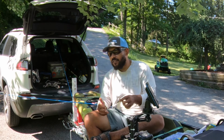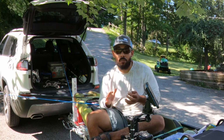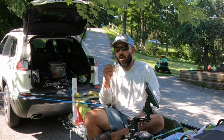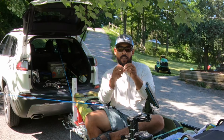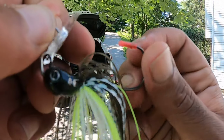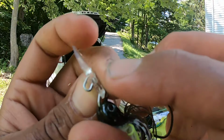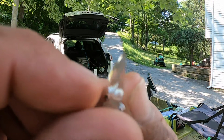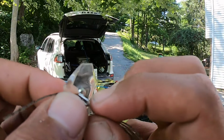Again, some key differences: where the regular Jackhammer is going to have the stainless steel blade, this is going to have your high polycarbonate blade. Also, an overlooked difference, this has your oval ring instead of the Decoy egg snap that the regular Jackhammer has. The blade itself, smaller profile, again, different sound. Starts up just as quick, but that smaller profile is going to produce a different sound.